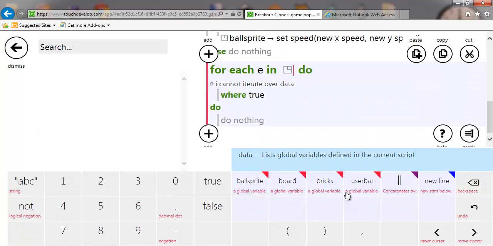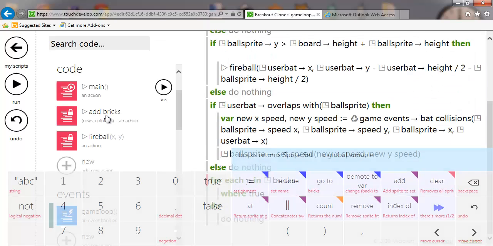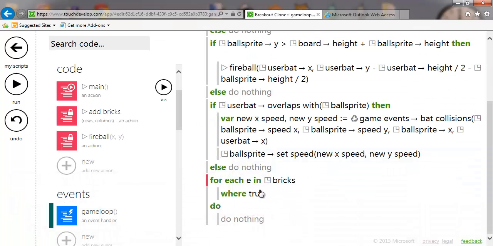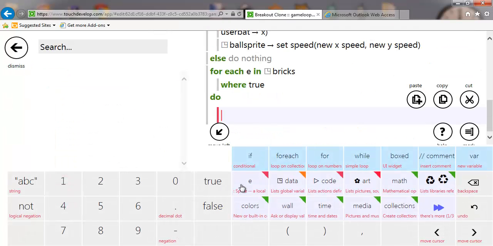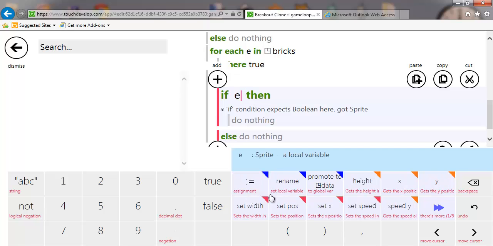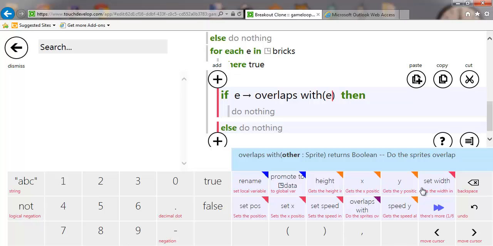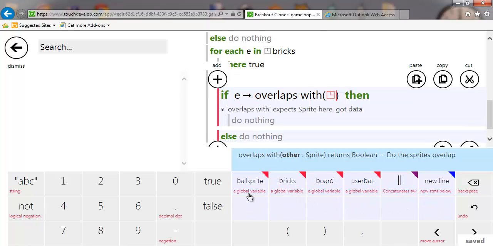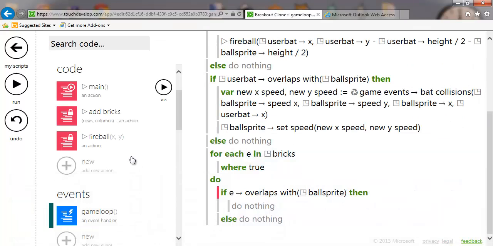The only sprites that we have is bricks. So for each E in bricks, so basically each sprite in bricks, you can say if E overlaps with ball sprite, and that will tell us if any of the bricks hits the ball sprite.